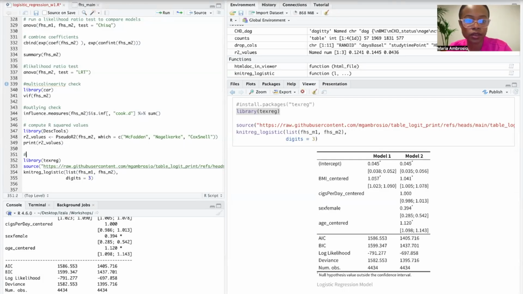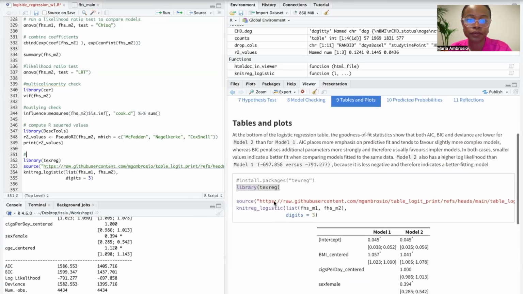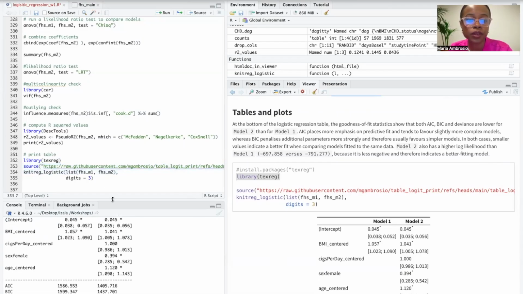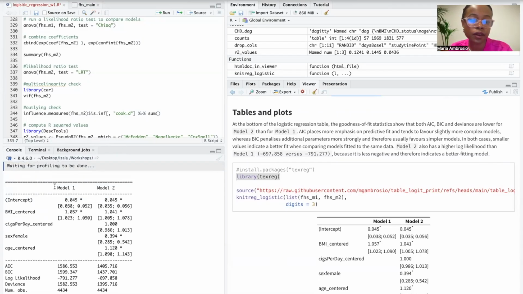So I'll just write also here frame table. So I'm using the library texreg. This is a source from my GitHub. I also provide the code. And then you can see here, basically I have model 1 and model 2. We have the intercept.